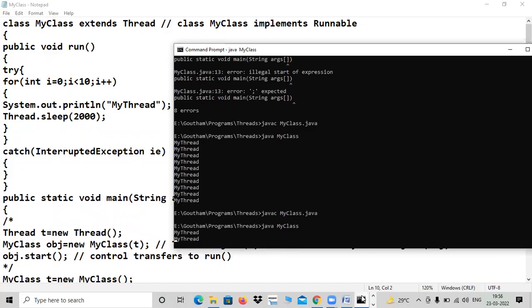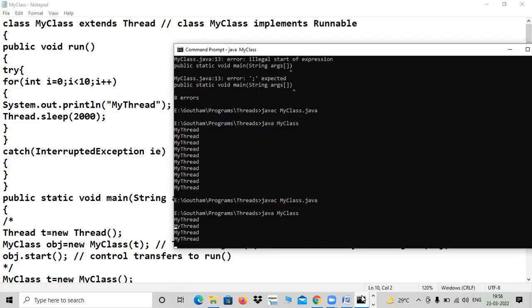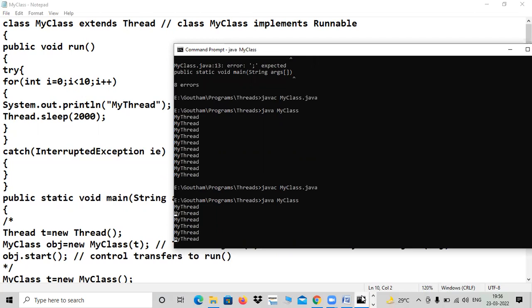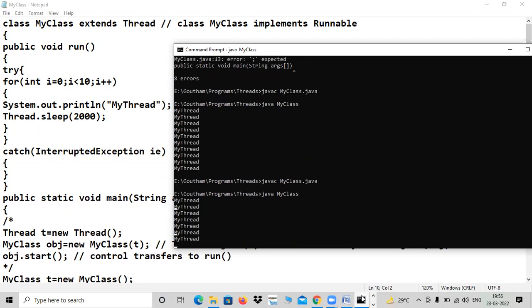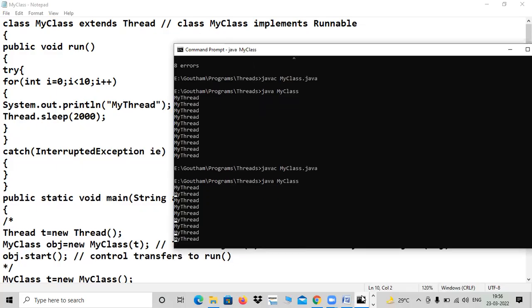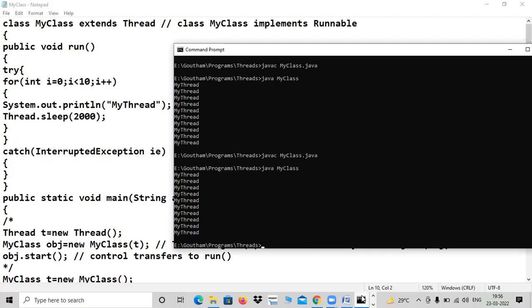See, my thread. You can count 2 seconds. It depends upon my system battery and all these things, of course. If you give 5, more pause will occur. It looks good now. So that's how threads get executed.